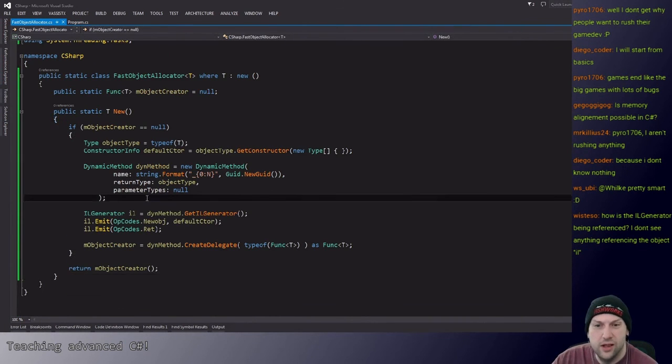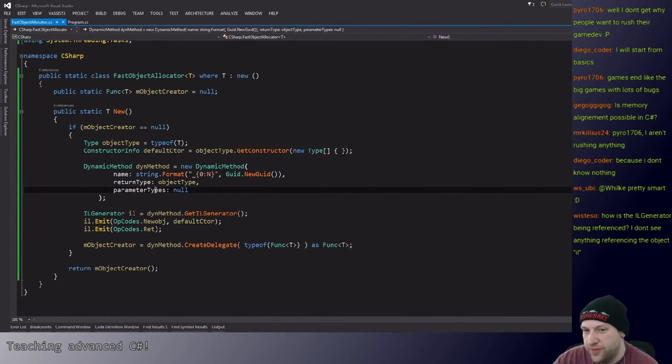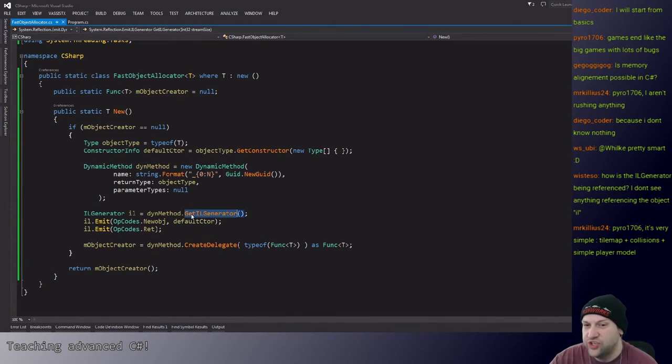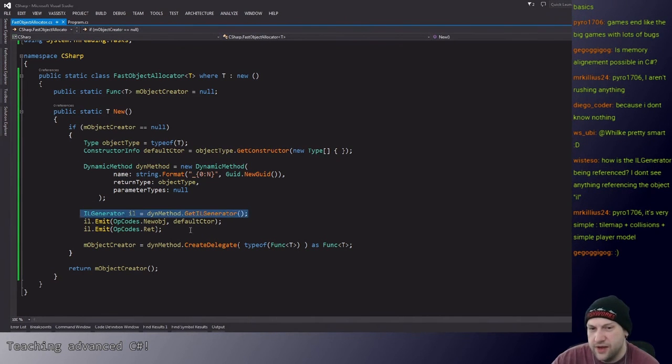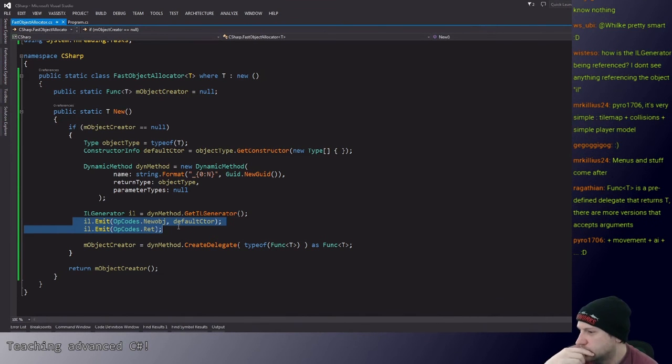How is IL? It's right here, my friend. So from the dynamic method, we create a new dynamic method from a return type with parameters. This gives us a new method template. There's no IL in here. We get the IL generator off that dynamic method, and from there we can emit IL into it. Hopefully that's clear.